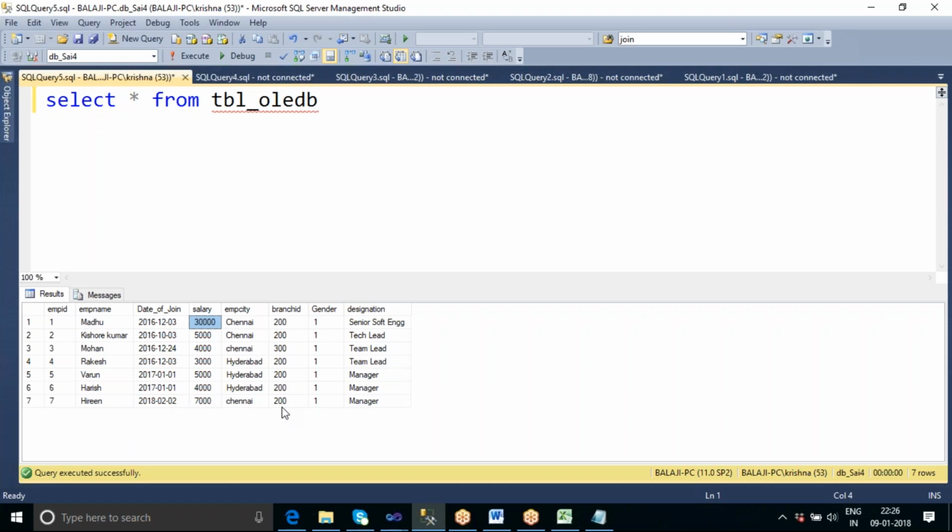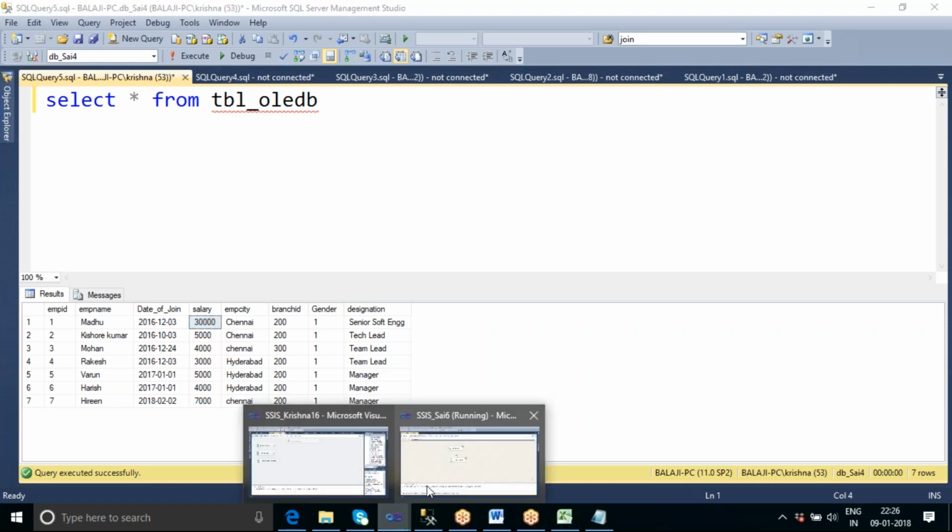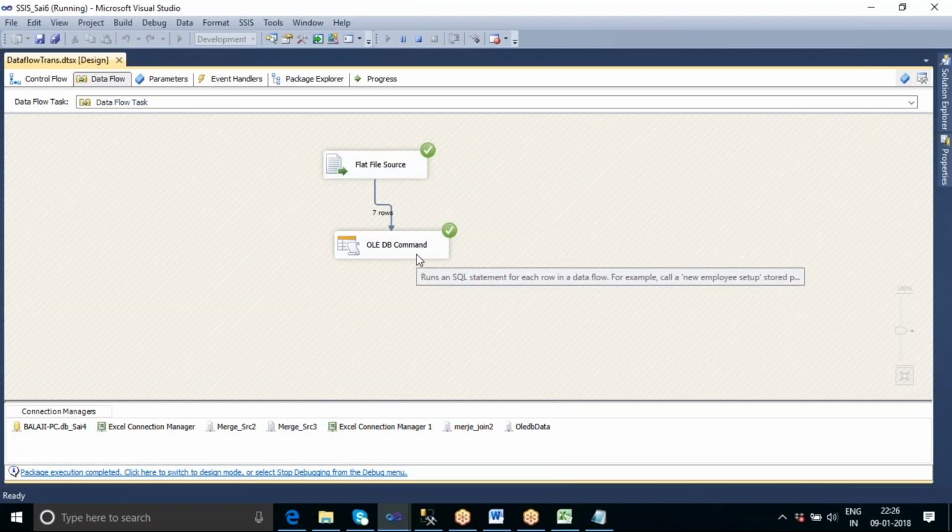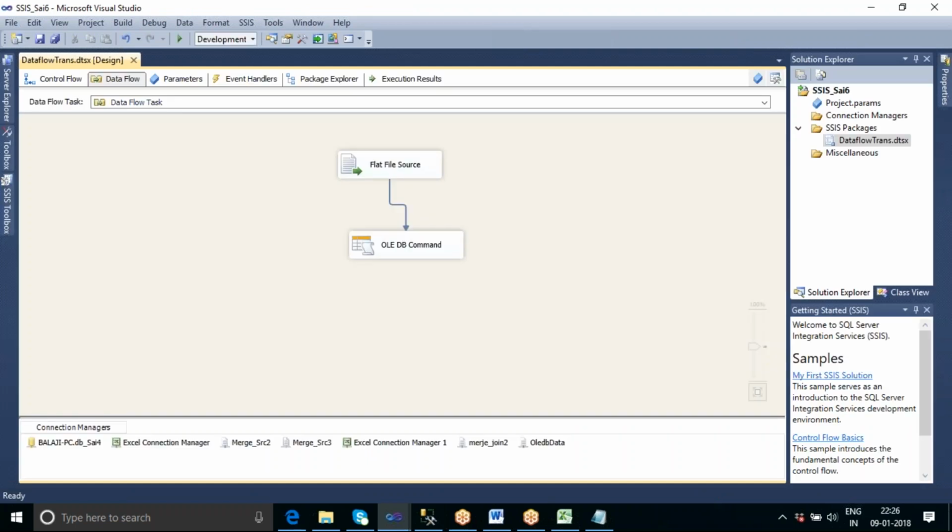Okay, understood? Yes, sir. So in order to update the table, we will be using this OLEDB command. Not only to update, we can use it for delete command and insert command also. All the DML statements, data manipulation language statements, insert, delete, and update. We can use those statements inside the OLEDB command. We have to write the commands in the place where we wrote the update command, right, sir? Yes, where we have written the update command, there you have to write the delete command or insert command.